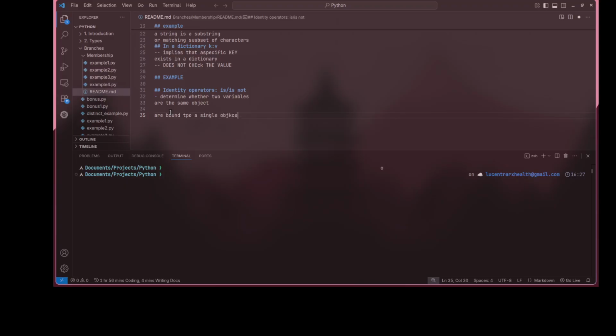So we did say when a variable is created or whatever is created, an object is created for it. So this is used to check if they are bound to a single object.